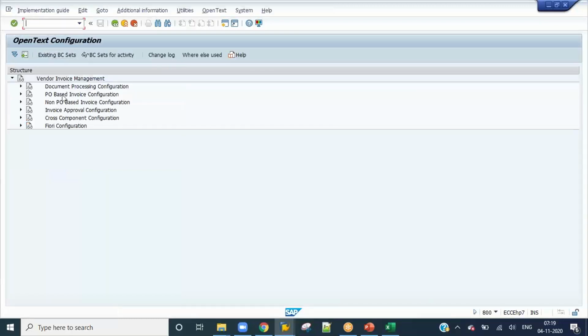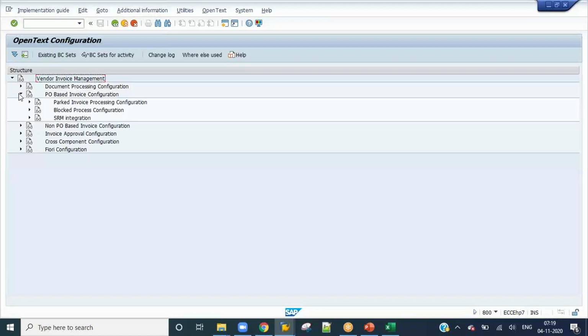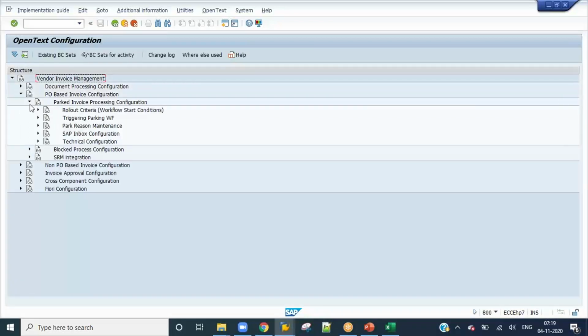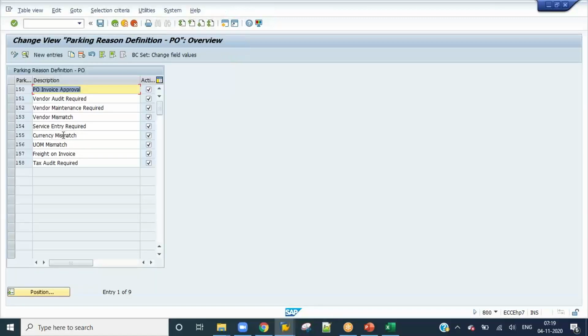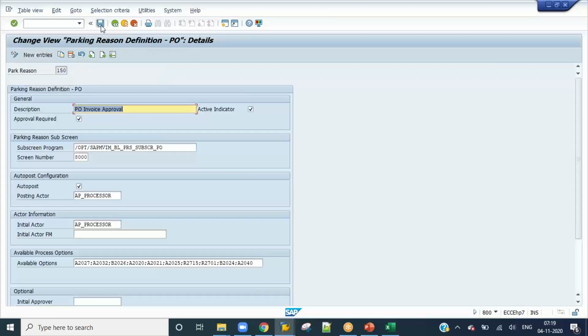The configuration is under PO based. There is parked invoice processing. Under this we have park reason maintenance. Under that we have park definition maintenance. Here you can select any of the parking reasons.